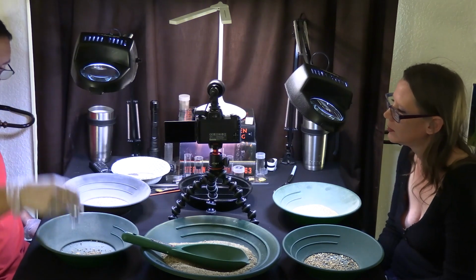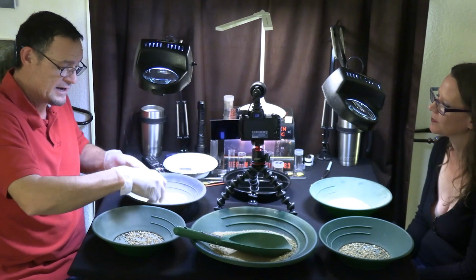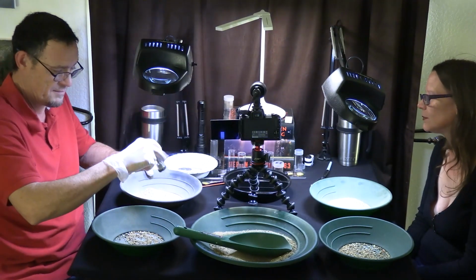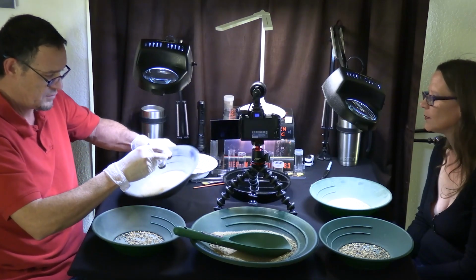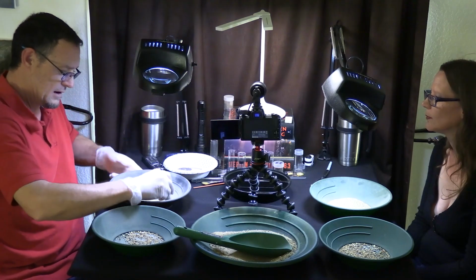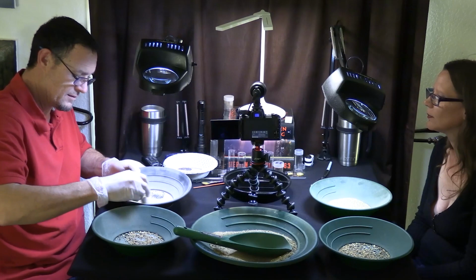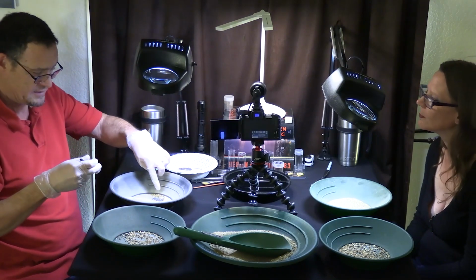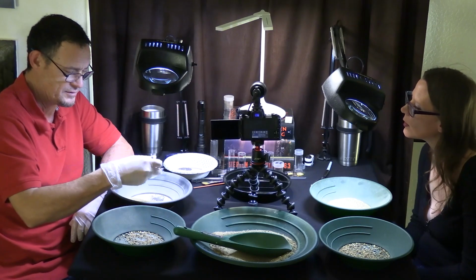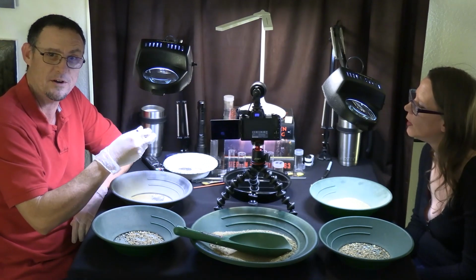I'll grab my magnet, and I usually don't even bother going over this bigger stuff, but I do go through this minus tuna strainer stuff. You can see there's a little bit of magnetite on it. I'll just move this down here and run back through it again real quick just to make sure I didn't miss anything. Once you get it like this, it's pretty easy to run back over it with the magnet and eliminate any of the loose soil or dirt that you picked up that you really don't want to be putting over into your magnetite.